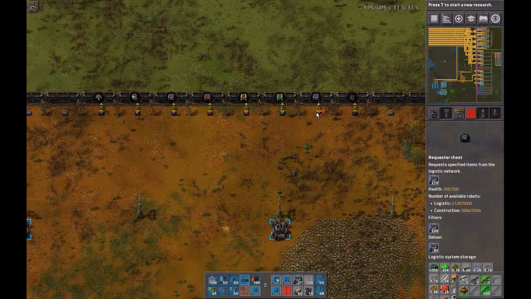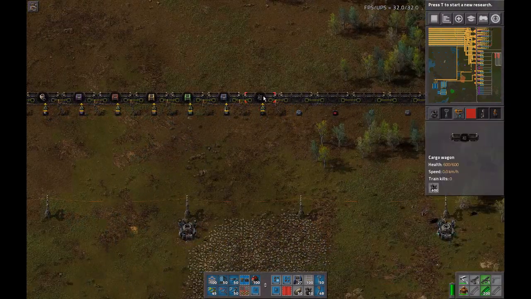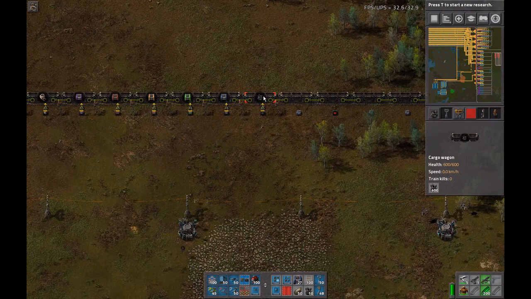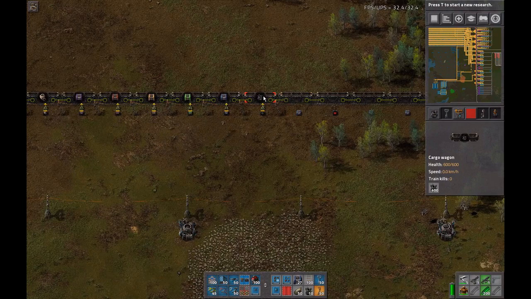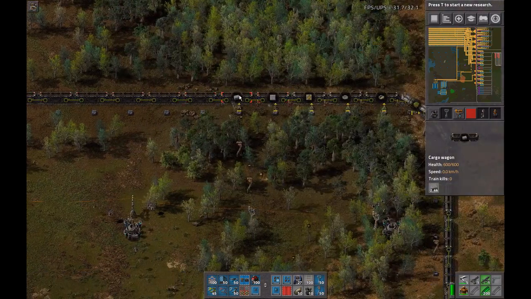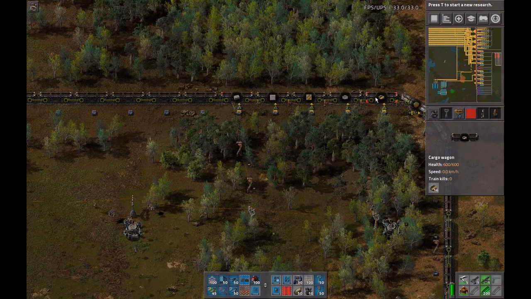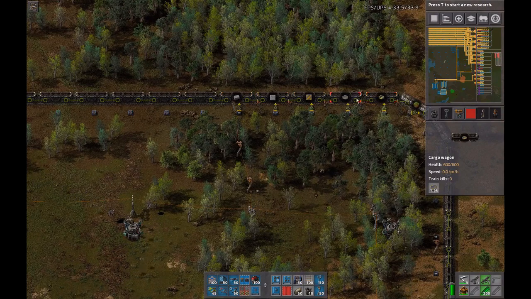And their chests are almost filled. These stack in 10. So I'm going to say that's filled. Yeah, it's double what the locomotive is. And I'm guessing these go up to 4,000? Why are you only 16? There should be a lot of you.